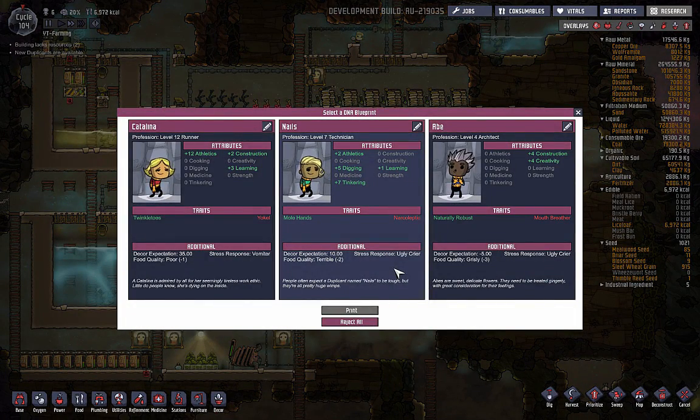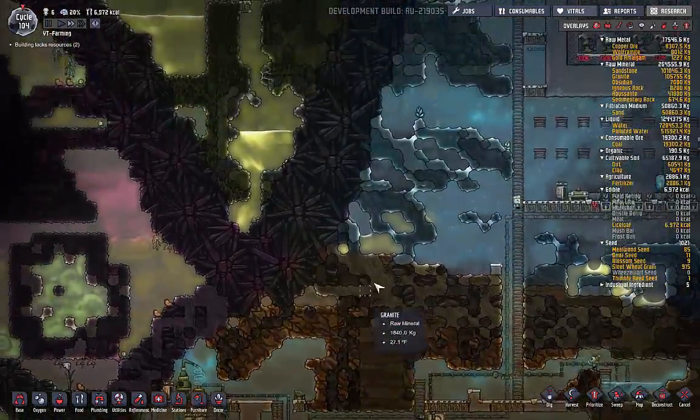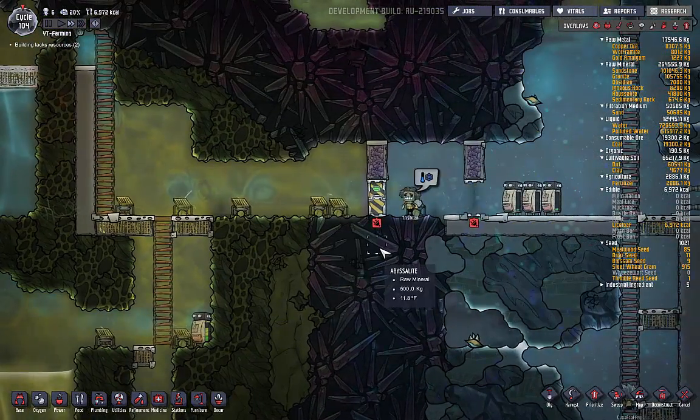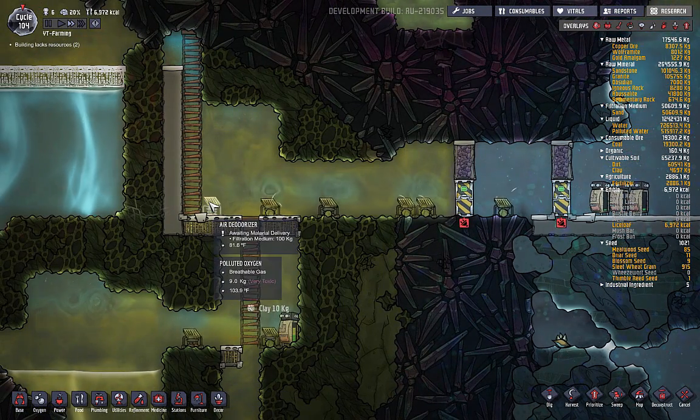Okay, well, we've got a +3 learning. Oh, high decor expectation, though. My decor is not that good in my base. Not at the moment. Okay, so having more of these going is helping us out, I think. But they are chewing through the sand.